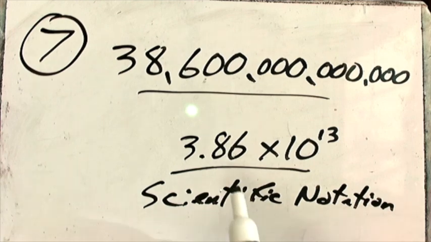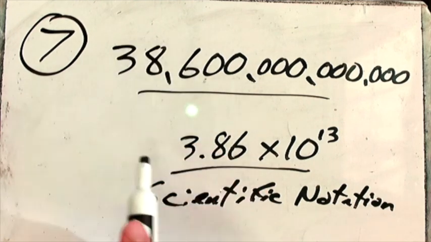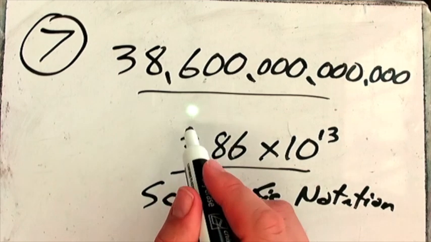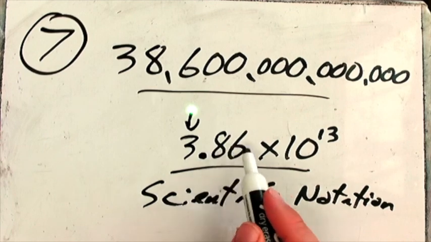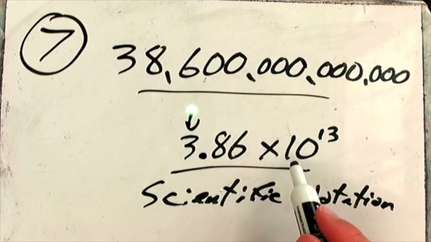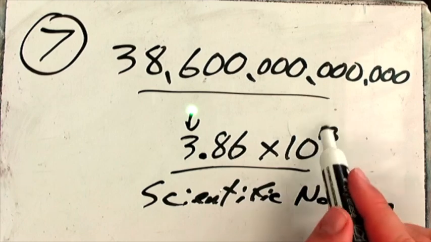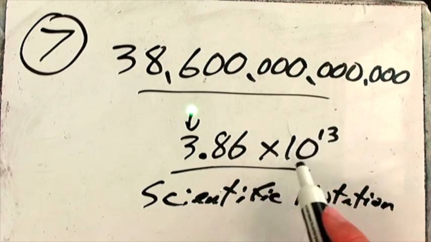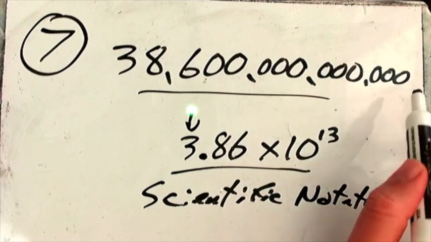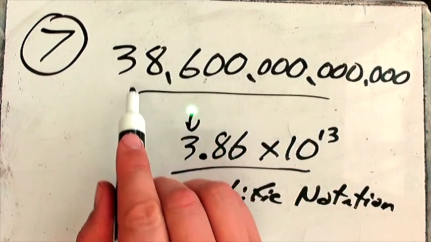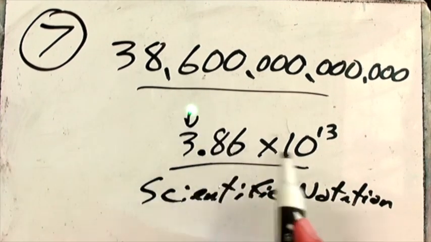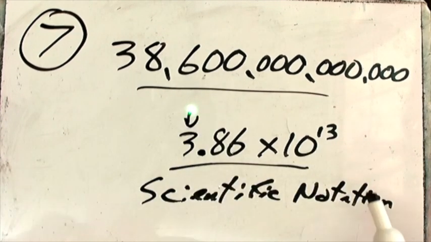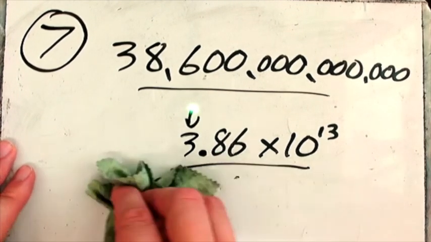So how did I do that again? I took the first digits. I did a ones digit on the very first one, and then I did a point, 86. Then times 10 to the, how did I get this number? It's always times 10 to the. How did I get this number? I counted the number of zeros and then added the number of decimal places here. So that was 11 plus 2 decimal places. Gets us up to 13. Let's just look at another possible question here, just so you can see this right beside.